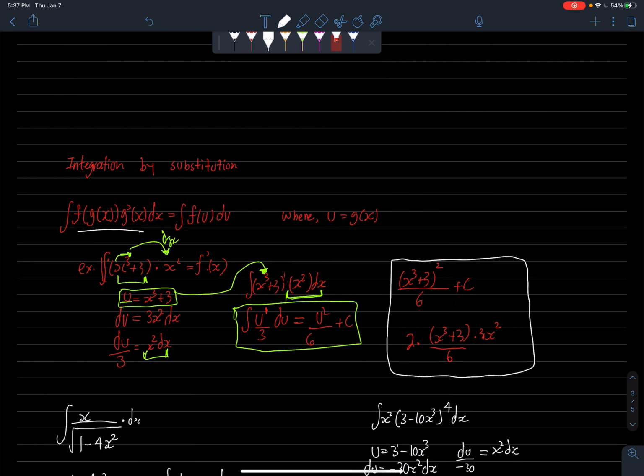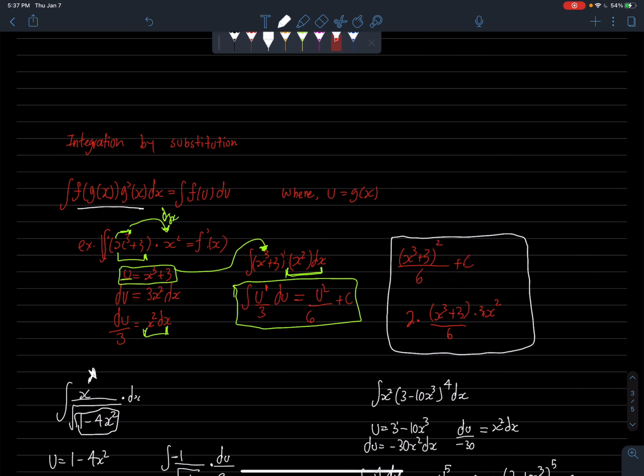So let's go through an example. Starting on the left side, I'm going to use the red pen now. You have the integral of x over root 1 minus 4x squared. So right away you see on the top, you have x, which is 1 power less than this entire polynomial, right? So you could use a u-substitution of this being the parent function. I'm going to call it the parent function. And then you have the derivative of it right here, of the parent function, correct?